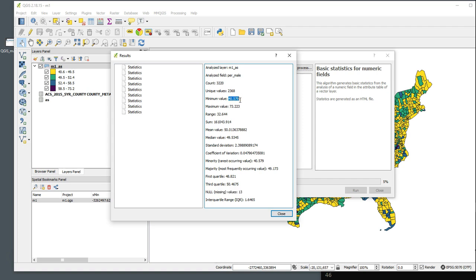So some of these counties, there's just very few men, and then the maximum value of 73%. So we have a pretty big range of 32% across all the counties in terms of the percentage that are male of the total population.